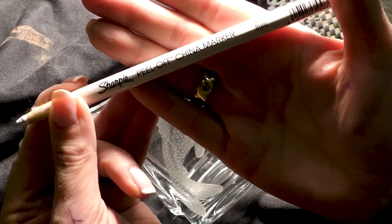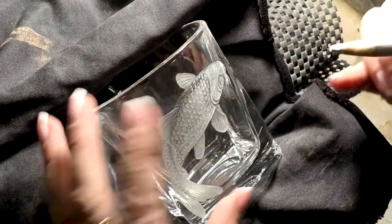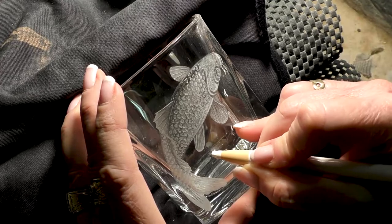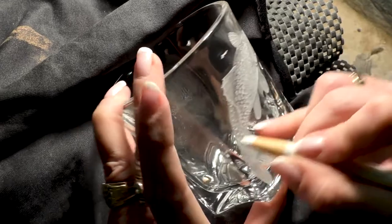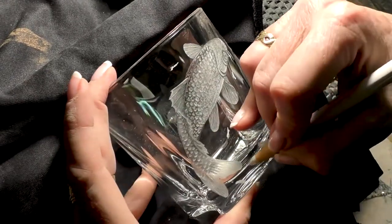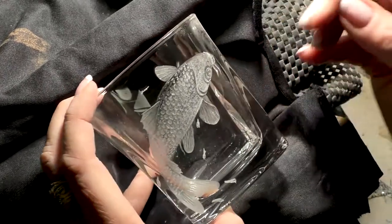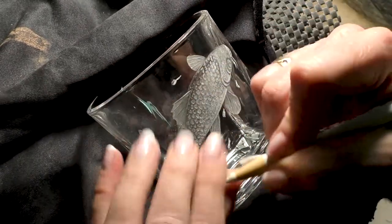So here I have got the China marker white, and I am going to scribble in some very simple droplets. I'm really keeping these almost cartoon-like, and I decided afterwards I should have made them a little bit more dribbly, a little bit longer, with a few little blobs ahead of them leading up to the body. There you can see I didn't like that one, so it got obliterated by my thumb instantly.